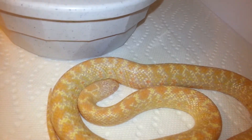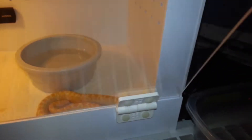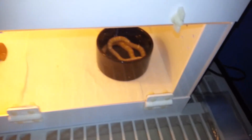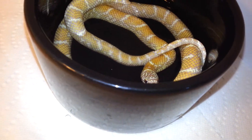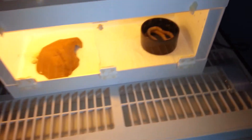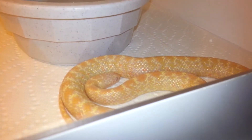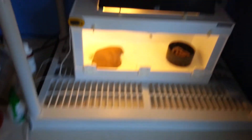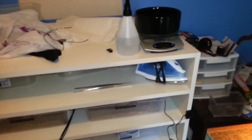Definitely want to get some kind of new snake at the next show, not really sure what. Maybe a ball python, but honestly what I've really been wanting — having these ball pythons makes me want a Burmese or something. My local store has a baby granite, so I might check that out again. If not, maybe some kind of albino red tail — I just want to move on to owning an actual big snake. But yeah, thanks for checking it out — peace.